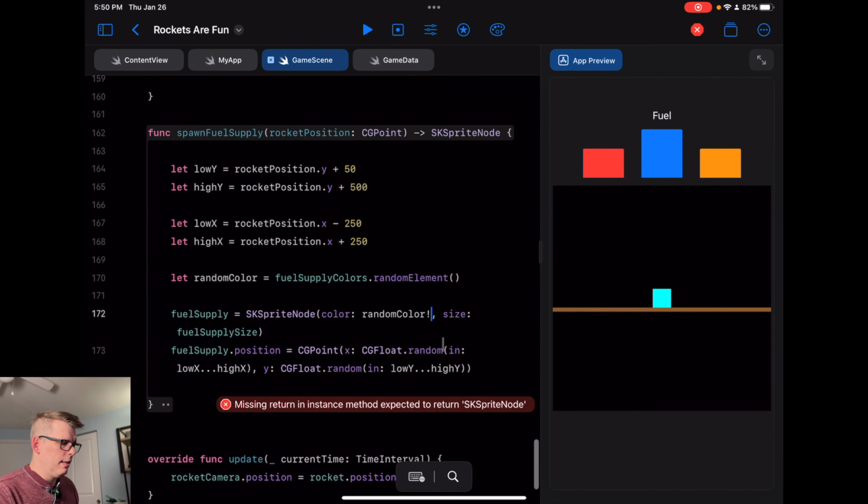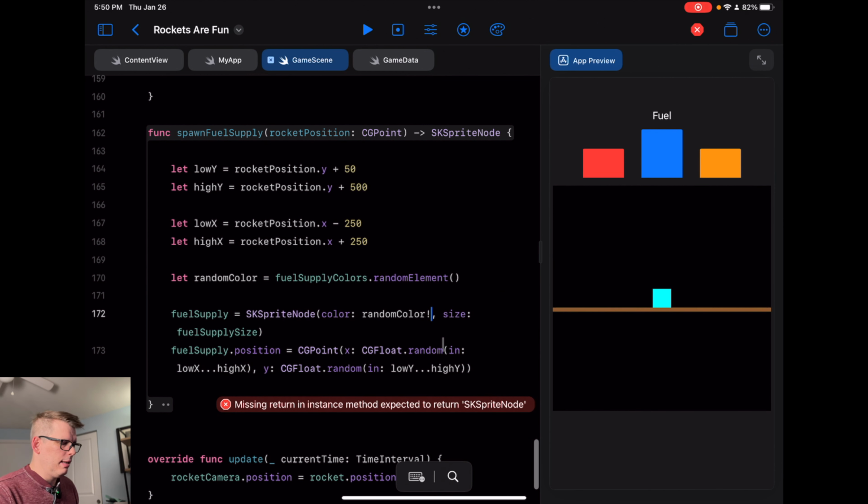All right, and now we need to give our fuel supply a physics body so that we can have our first example of contact detection. We need to be able to detect the contact of the rocket and the fuel supply to be able to give the rocket fuel. So our fuel supply dot physics body is going to be an SK physics body, and it's going to be a rectangle of size fuel supply size.